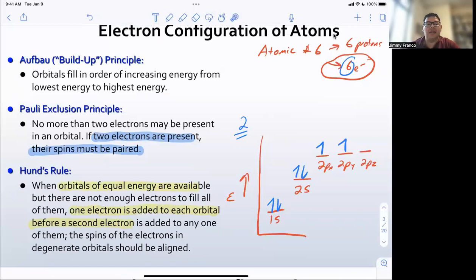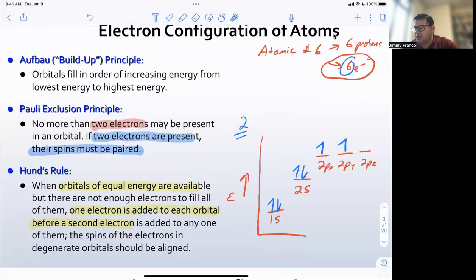And so let's just go back and do these 3 rules in a row. So we start at the very beginning. We're going to fill up the very bottom orbital. Remember, each orbital can only hold 2 electrons. And then we're always going to pair them up, meaning they're going to spin in the opposite direction. Once one of them's filled, we move to the next highest. We fill that one up, and then we move up to the next highest. If there's more orbitals than we can fill up, then we put 1 in each of the electron orbitals, and then we would go back and pair them up.